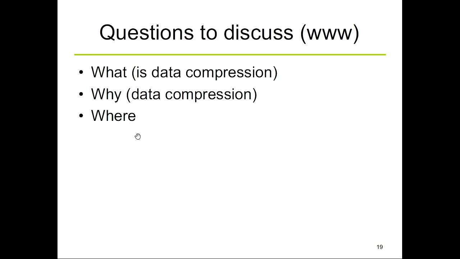Anyone? Yes? Well, it's a method for basically storing a certain amount of information in a smaller amount of space, typically by working on the fact that the data is not entirely random. You look for some structure which you can exploit to represent it more compactly. Pretty good. Pretty rigorous. Anyone else?